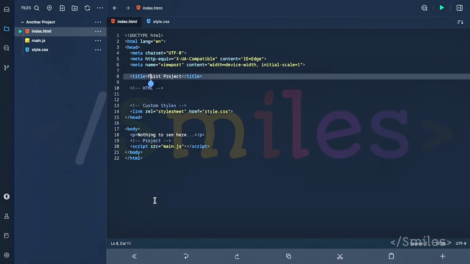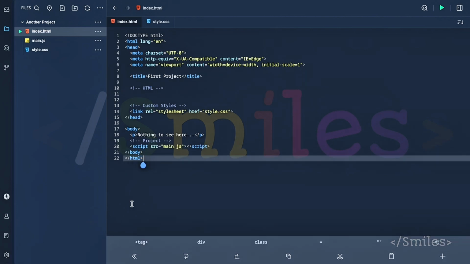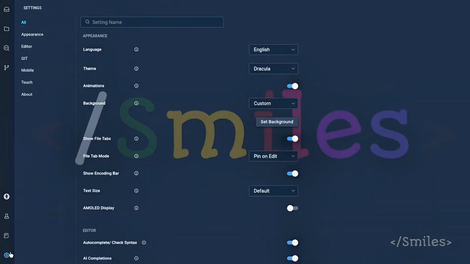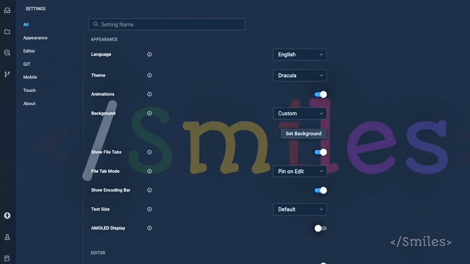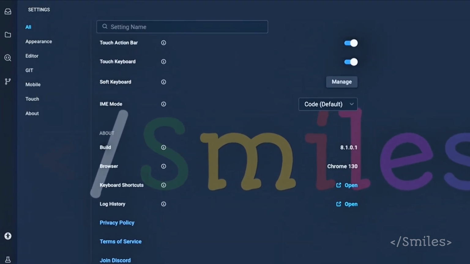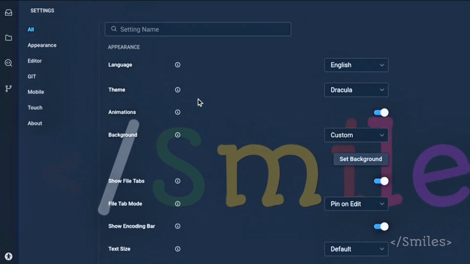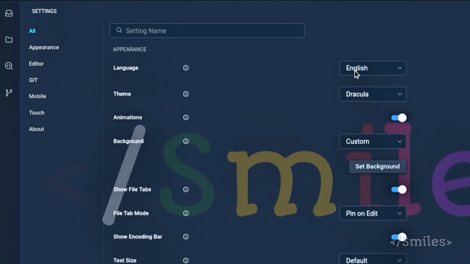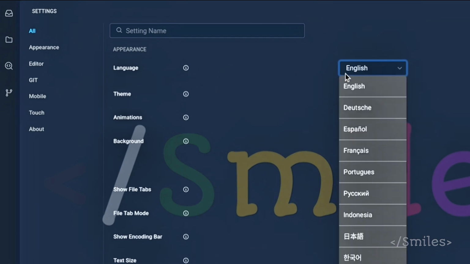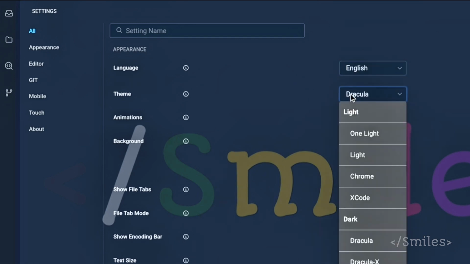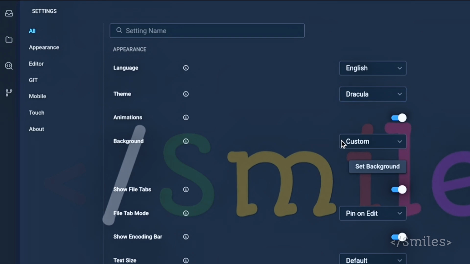Now, finally, the last place I'd like us to look at is the settings. The settings is at the bottom left-hand corner of the screen. So we click on the settings, and seriously, there's nothing so different from the previous one. Everything looks quite the same. If you've watched the mobile version, you could set your language to whatever your language is. My theme is still Dracula, just like in the mobile version. And as you can see, I have a custom background setting. You could see the logo smiles on the background.